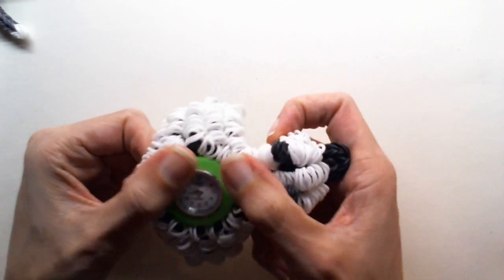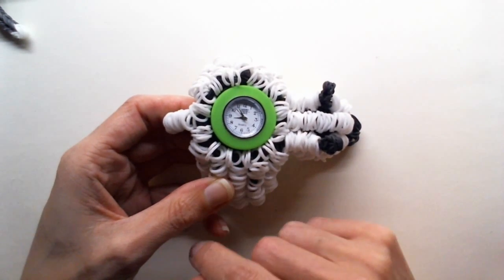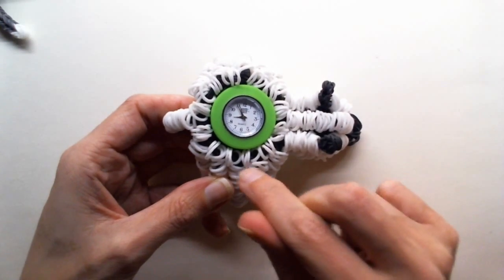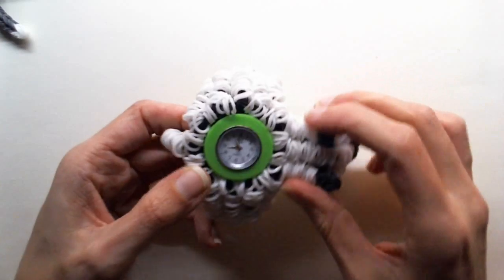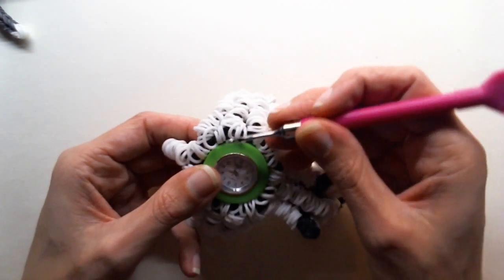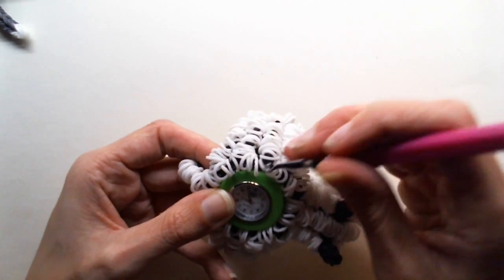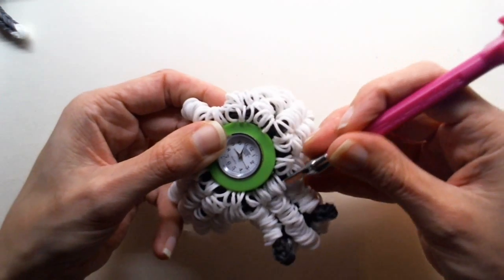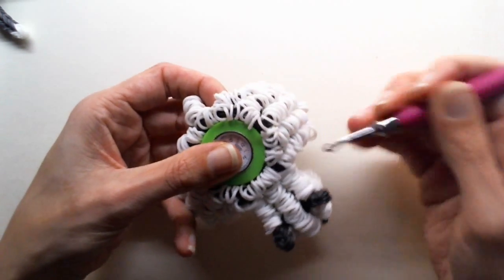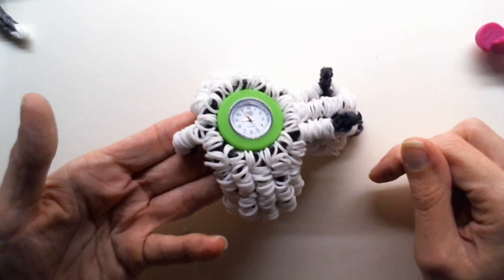I love it. So here's my sheep again. I'm actually quite proud of this one. So you can also do this. If you want to do the sheep bracelet, simply slide over 3 white bands, double loop them and slide them over all the black sets you have on your loom, also the diagonally ones, so slide them over. That's actually all you need to do. So it's just the same as my tutorial actually for the sheep bracelet, but just slide those bands over all of the black bands you need to loom.